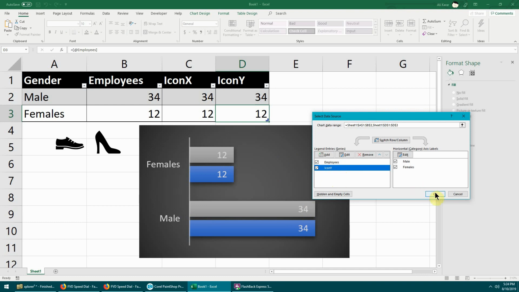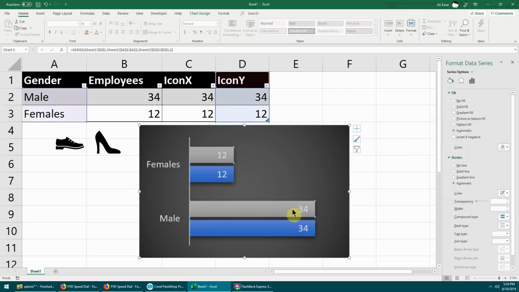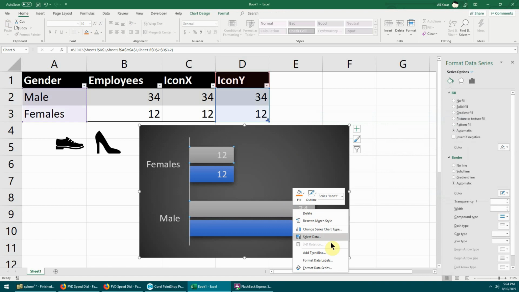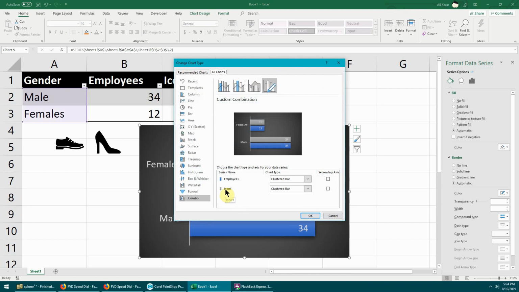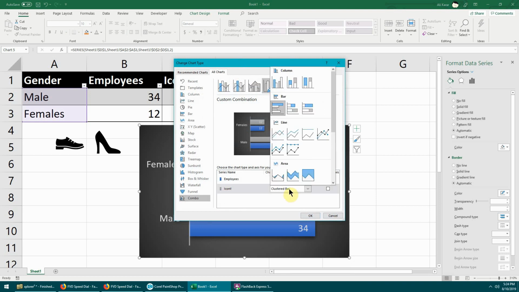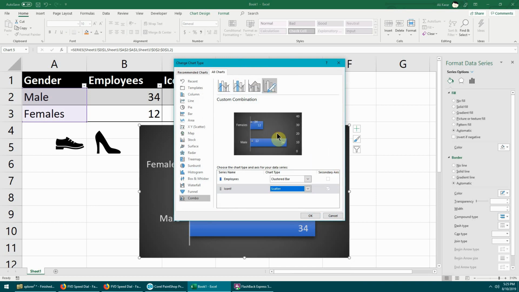So once I've done this, what I'm going to do is change its data type to an XY scatter graph. So change series chart type. I want to say my icon Y is not a clustered bar, my icon Y is actually an XY scattered dot.